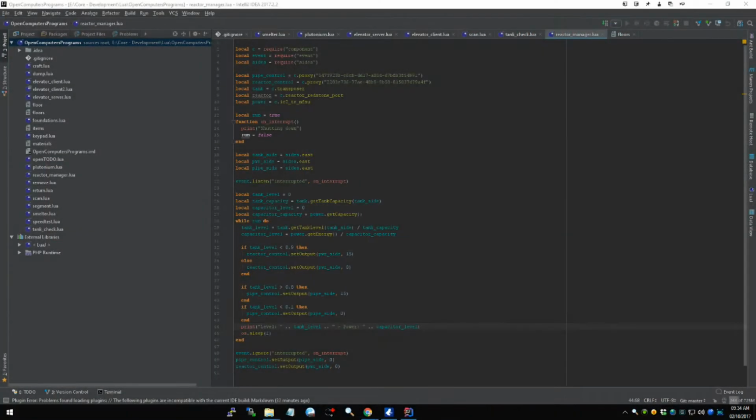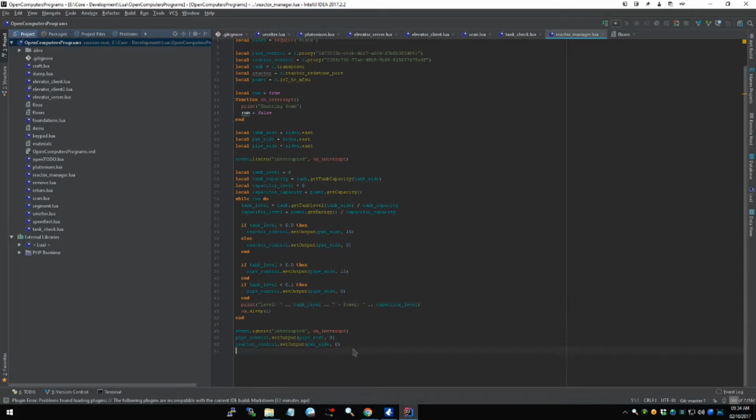let's switch to IntelliJ again, and let's see. One thing that's definitely new is this bit down here.